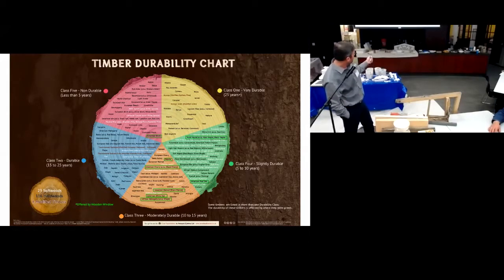The lion's share of the wood that we use in architectural millwork in the Bay Area is sitting down in this class 3 area. So most windows and doors, exterior trim and cladding is down in this class 3. Class 5 and class 4 are pretty much just for interior woods. Birch, alder, poplar, things like that. So those, because of their durability, are not meant to be used outside. Okay?